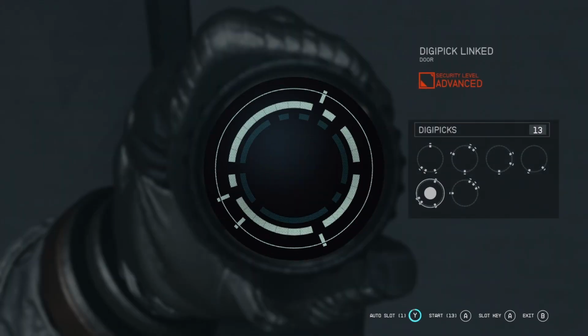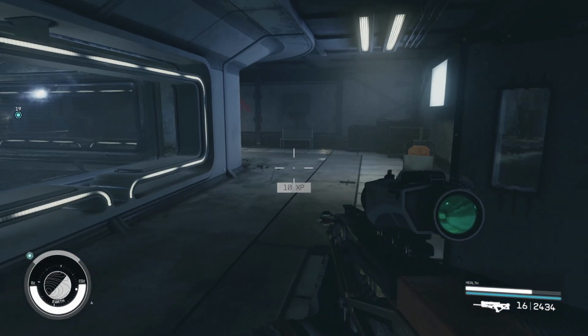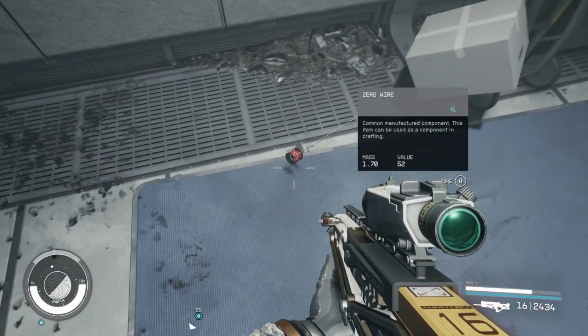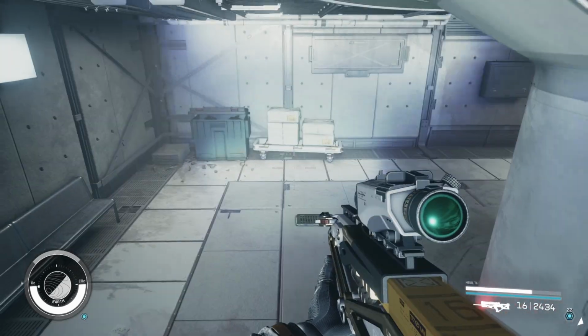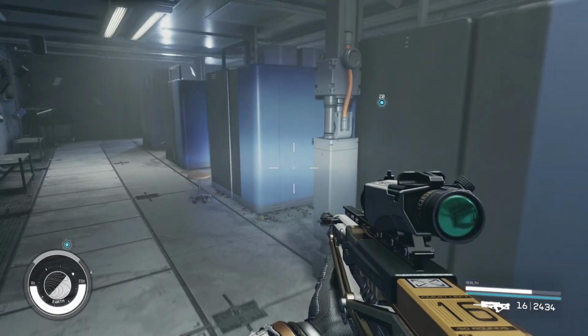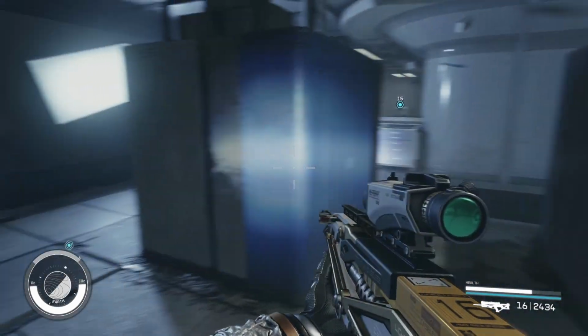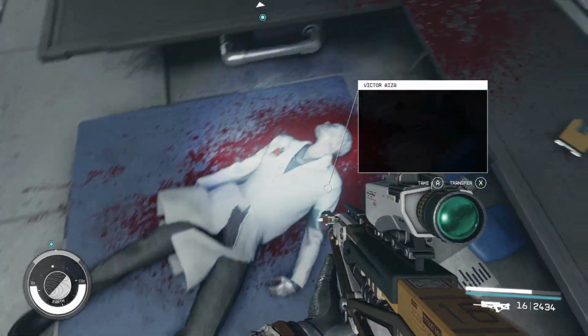Okay, another lock. Possibly, no, it's not going to be that one. That looks about right. And then for this, we'll try... Yep, there we go. Anything here? Everything's floating around. Including us, you know. Oh. Oh, here's the dead guy. Credits. For some reason, he has credits on him.